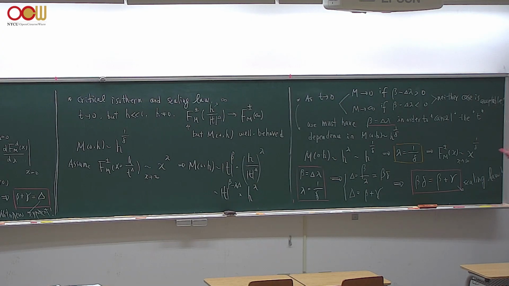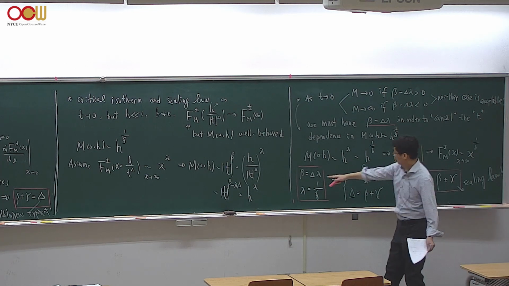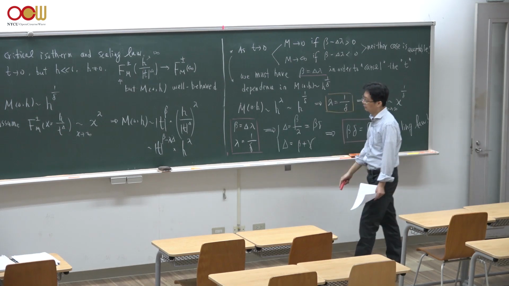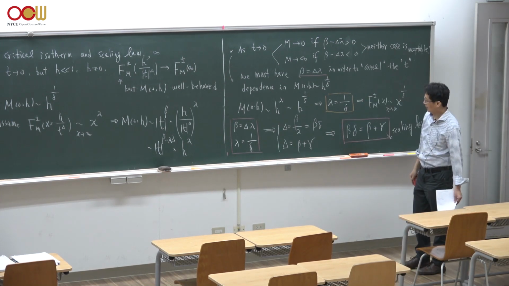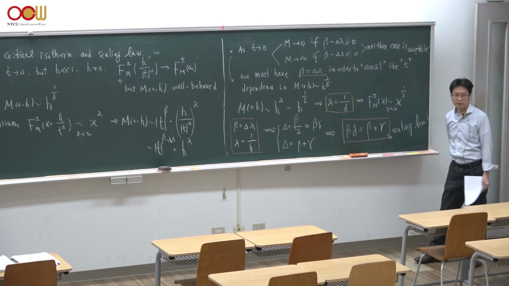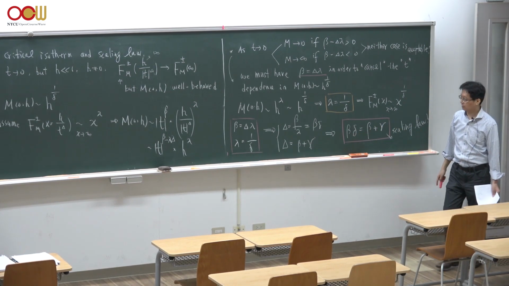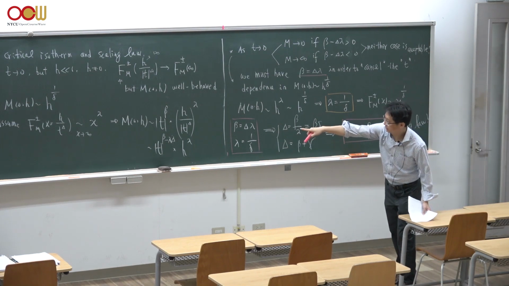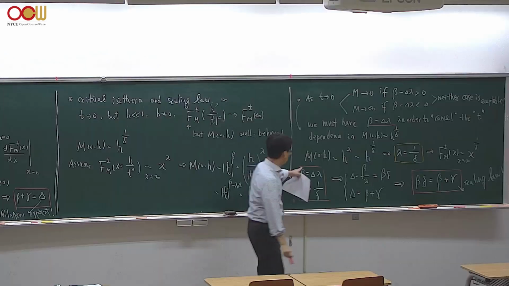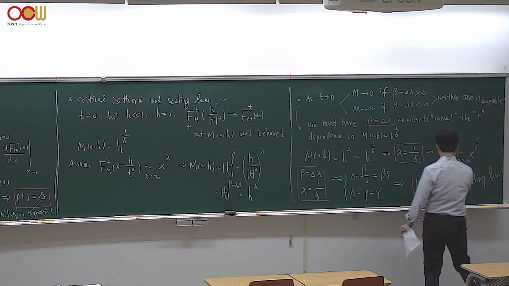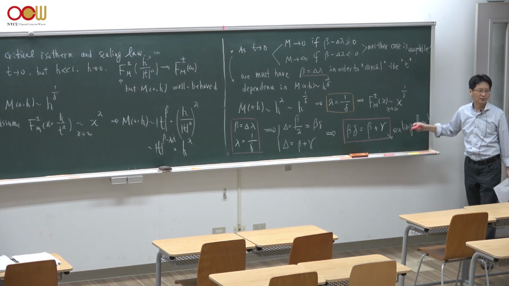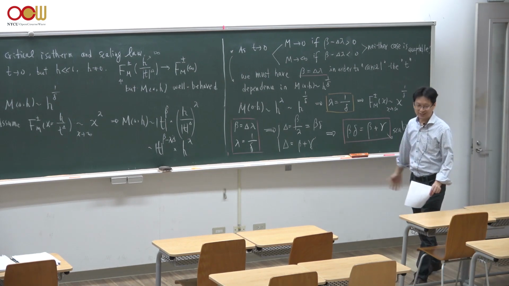So now you can combine this relation, beta is the same as delta times lambda, and lambda is 1 over delta, and you immediately get the relation that beta times delta is the same as beta plus gamma, because we know that beta times delta is nothing but beta plus gamma. So now you use that result, and you can simply combine these two relations, you get this. And this is nothing but one of the scaling laws that we introduced in the very beginning. So this is the magic.